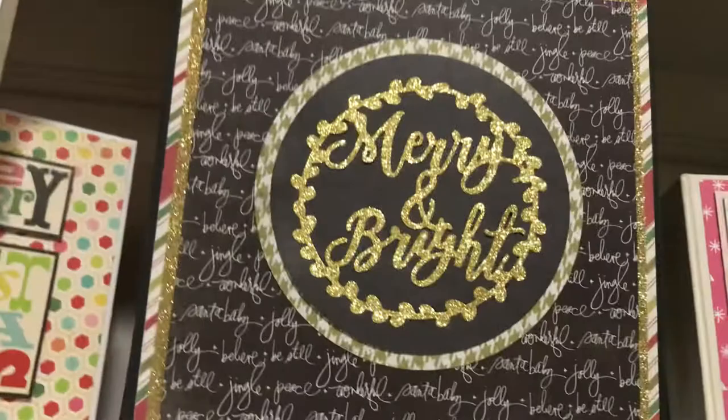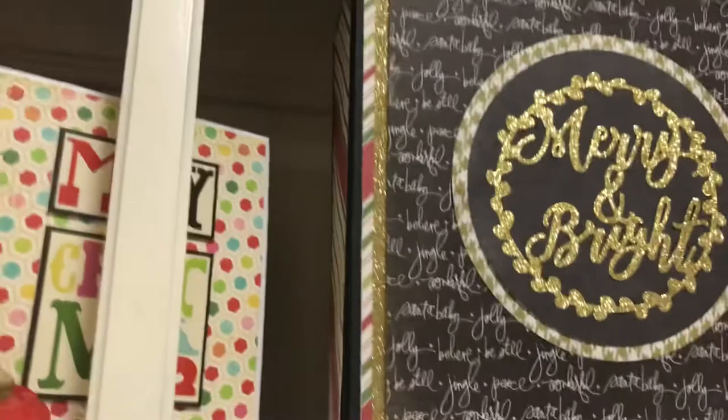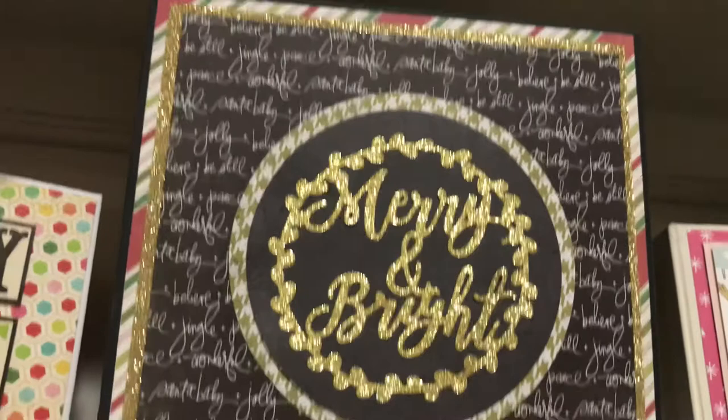These are some other ones I've done. I haven't put a cover on this one — it's an Illustrated Faith one. This one I forgot the name, it's really popular, everyone had this collection. I think it's crepe paper. Then I made this one from scratch — it's an eight by eight using Becky Higgins paper. This is the first one I made that way. And this one is made using paper bags as well.